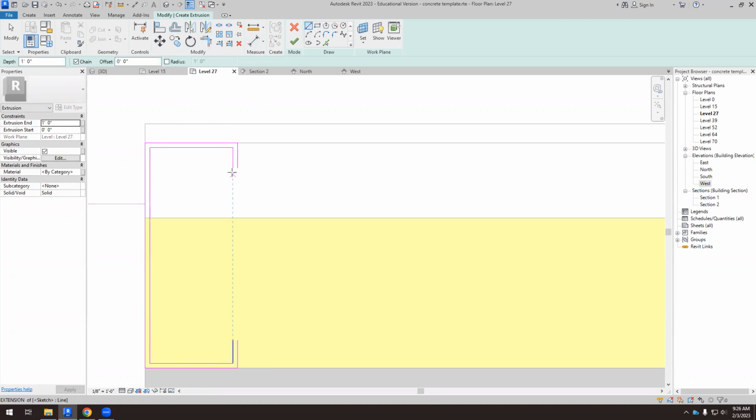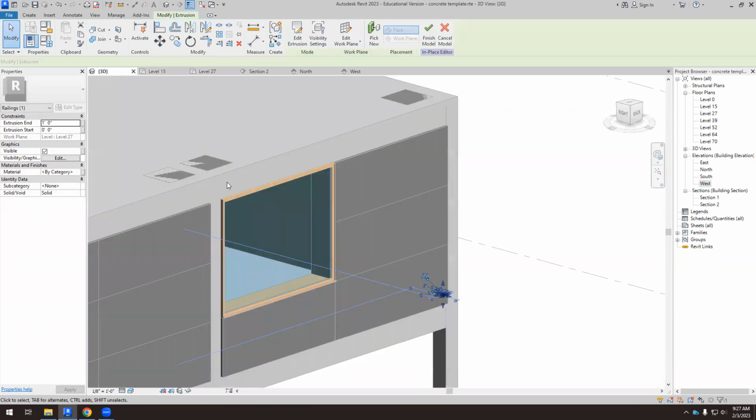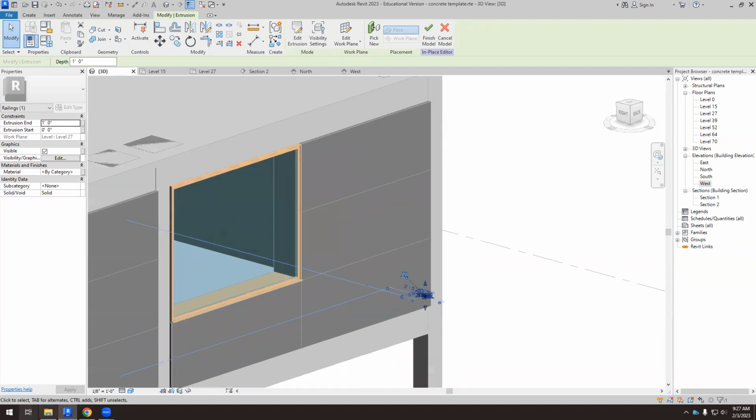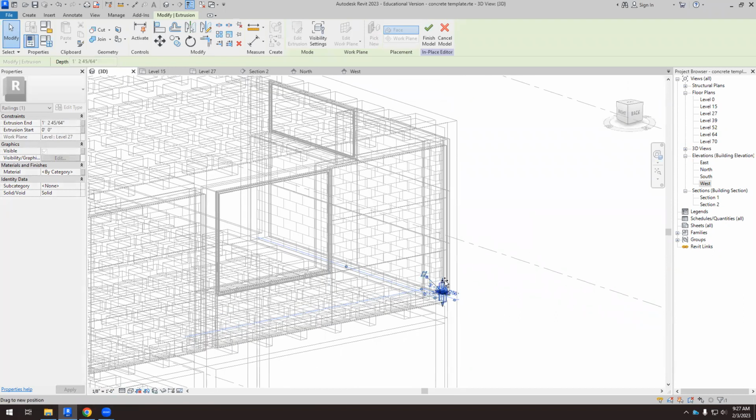And we have to close it. And when we have a closed loop, we can click OK. And now on the 3D view, if we make it wireframe, we can see what we are doing.